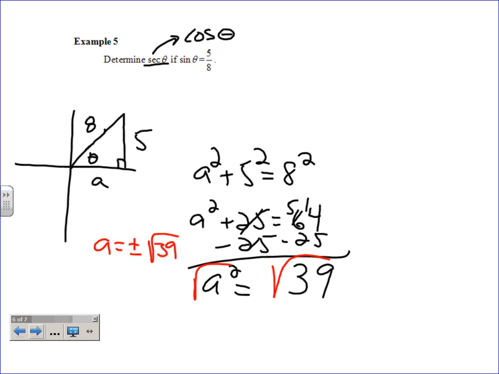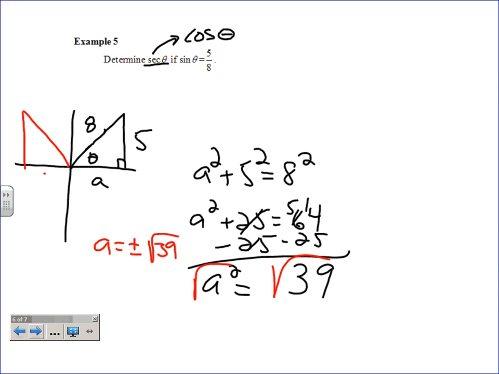Okay, I've heard plus or minus quite a few times. Now we have to decide, does that make sense in our problem? Based on what we know, does plus and minus both make sense? Why? It could be in the second quadrant. Thank you. If I draw it over here, is that going to be negative? And isn't it still going to be the square root of 39? Now, if I told you for a fact it was first quadrant without a doubt, then it's only the positive.